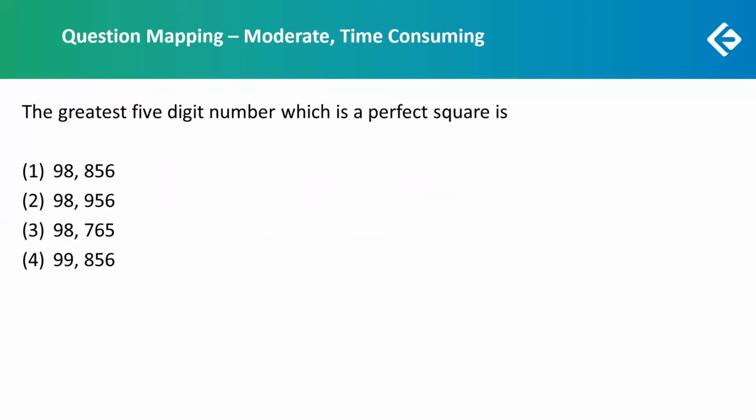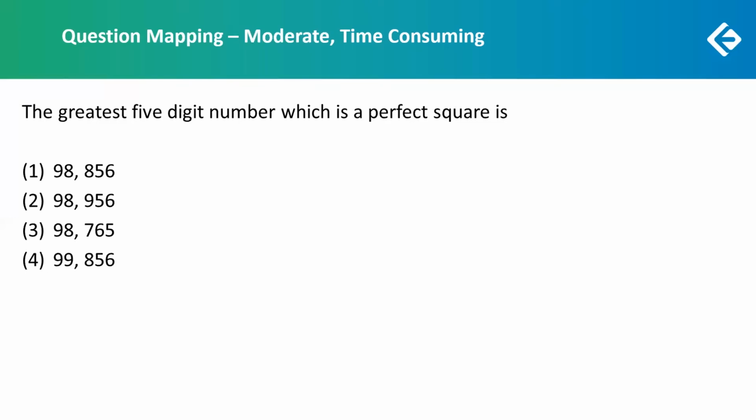Next, we had a question in which we had to find the greatest 5-digit number which is a perfect square, and we had 4 options. At the beginning, a bit of hit and trial was required. We could have seen the perfect square for 300, which would be 90,000. For 310, it would have been 961 into 100, so 96,100. For 320 square, it is crossing 5 digits and becoming a 6-digit number. So my answer has to be between 310 square and 320 square.